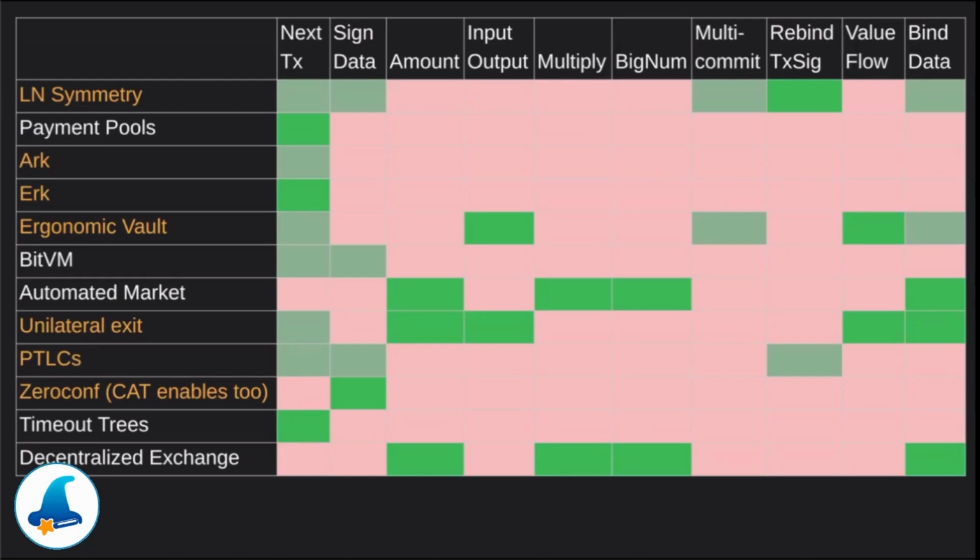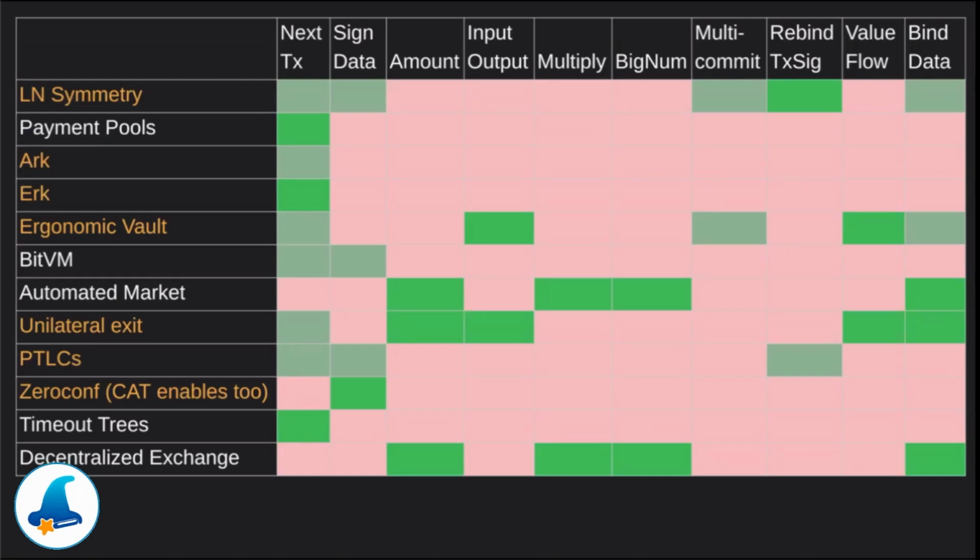And again, this is very early. I'm positive that some of what I put on here is wrong because I literally made this specific slide in the hour before the conference. But I put in orange the ones on this that I specifically want to see improved. On this table, by the way, green means the capability improves the protocol, and the light green is improves, and the dark green is required. I should have said that up front.